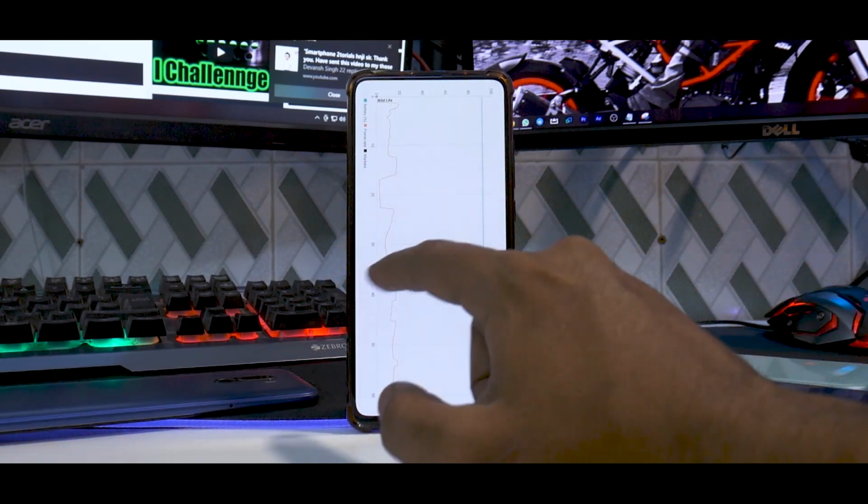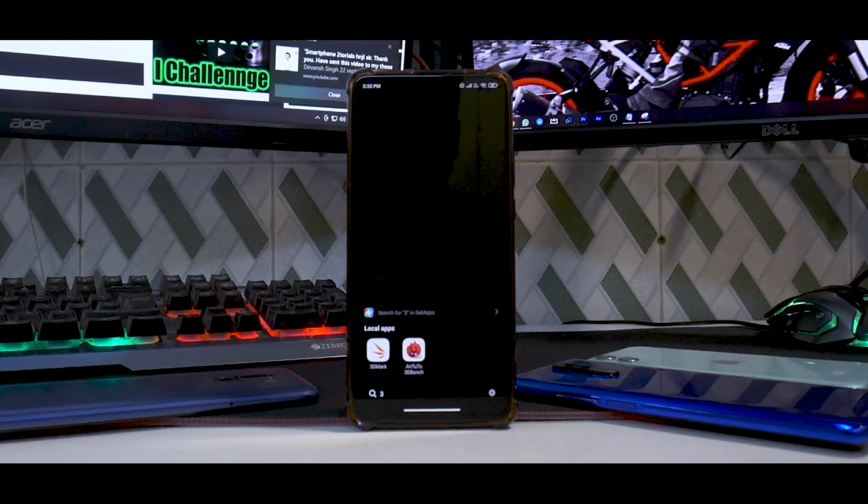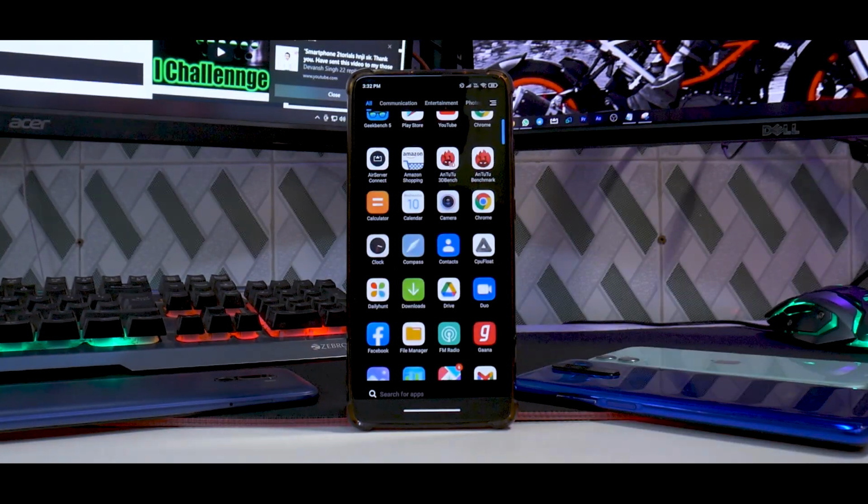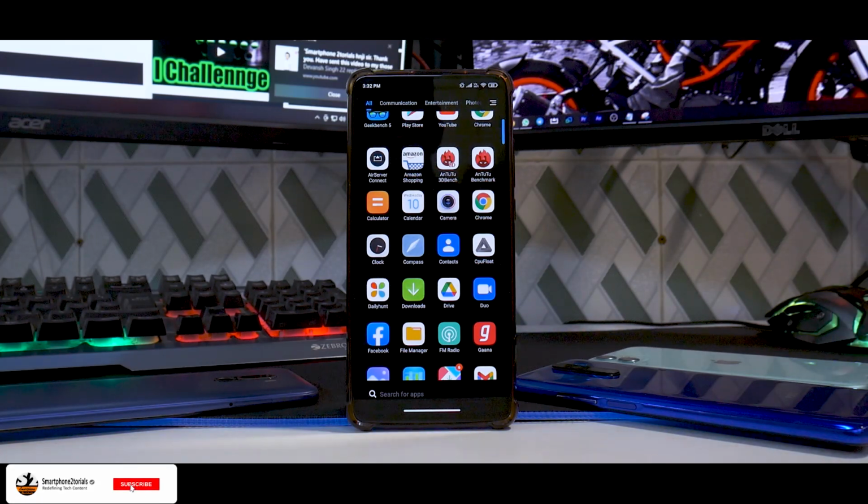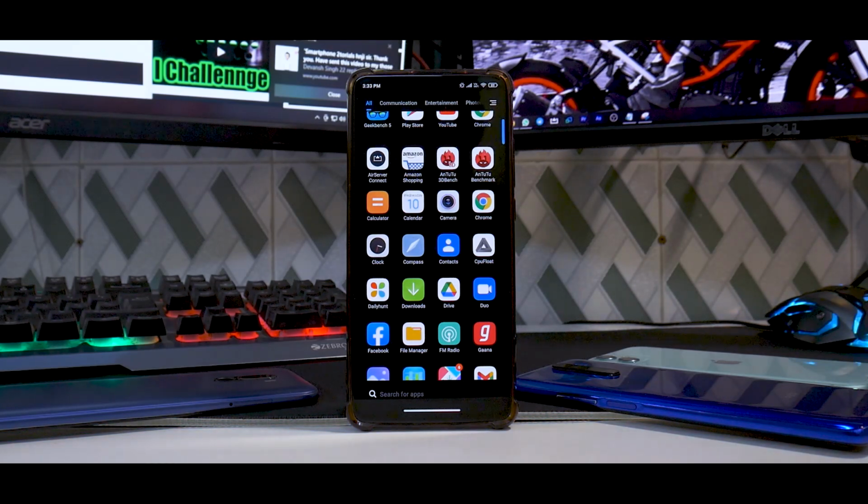So, I'm not saying that you will have an out of the world gaming experience in this particular ROM, but if you are someone who wants to be on stock MIUI without any mods, like not even Xiaomi.eu, you can try the EEA stable. And if you want the latest security patch, this is the ROM, you can definitely give it a try. Let me know in the comment section if you want me to make a video on how to fix the Play Store not certified error, and whether it will fix the Prime video not playing in HD or not.